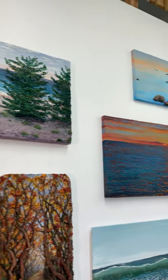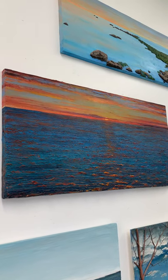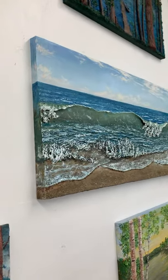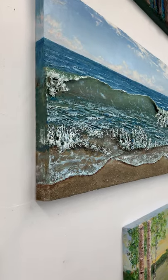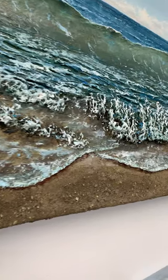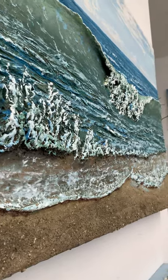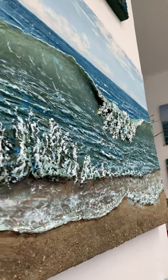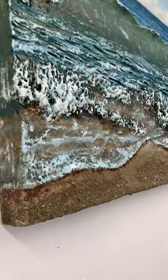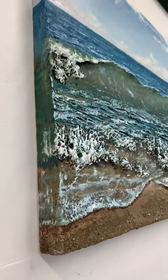This piece here is actually not quite done, but it's a late-day sunset in a marine environment. This 60-inch piece to my right is titled Breaking Wave and it's a good example of how facets of the surface advance toward you and dramatize the movement of the wave, capturing it at that moment. You can actually get a good view of the sand here — I'm actually using real beach sand — so it has some real dynamic texture.